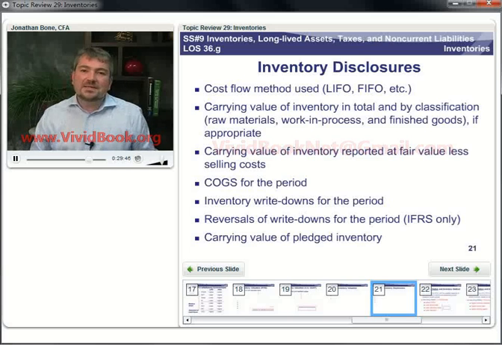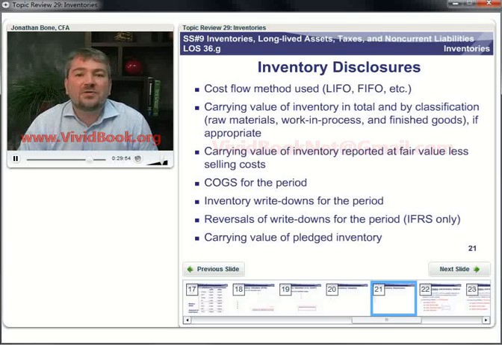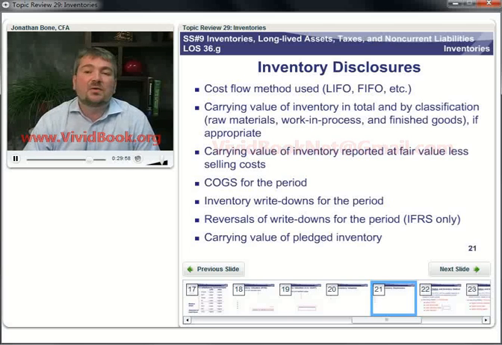Remember, on the income statement, you don't have to split sales, general and admin and costs of goods sold out. You can just show it in one line, operating expenditure. Now, if you do show it in one line, then you're going to have to separately disclose your cost of goods sold in the footnotes.